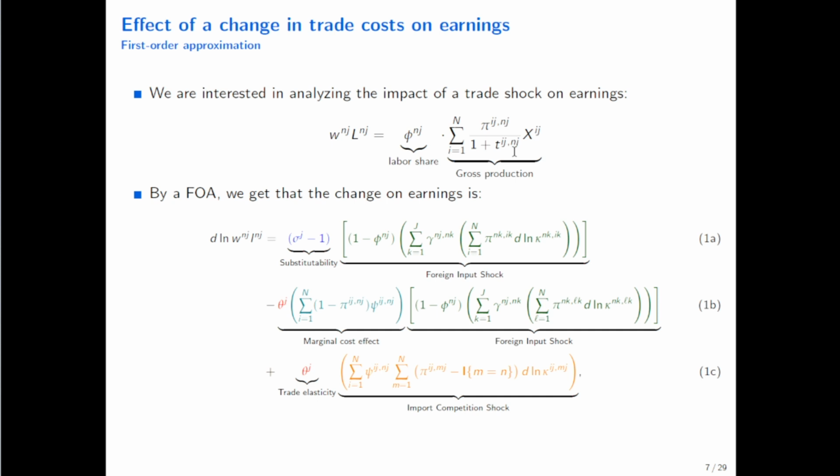Something important here: I'm assuming that the gammas are constant. So in some sense, I'm assuming that the production function is Cobb-Douglas, and I'm assuming that many of these other things are constant. For example, wages are not changing when I'm doing this first order approximation. But when I do the first order approximation, we can decompose the change in earnings. I forgot something. This first order approximation is very similar to what Arkolakis, Costinot, and Rodriguez-Clare did in their paper. Of course, they are solving it in general equilibrium, so they are taking into account other variables. I'm assuming most of these variables constant here.